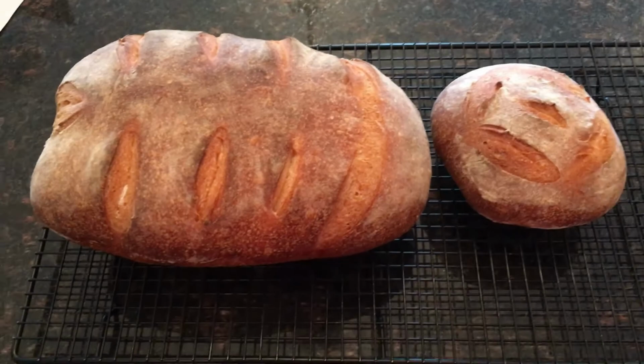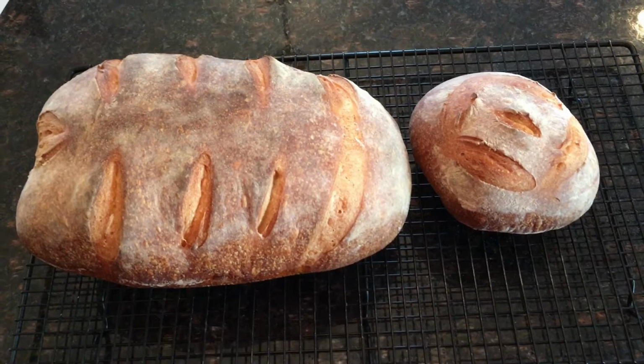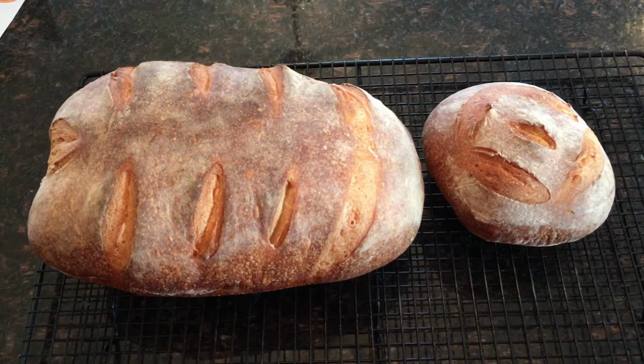Yes, so we're going to let these cool off. I said 10 minutes, rotate 10 minutes, but it's probably a total of 30 minutes between upwards, downwards, backwards, forwards, right, left. Each bread's going to be different. Each oven's going to be different.